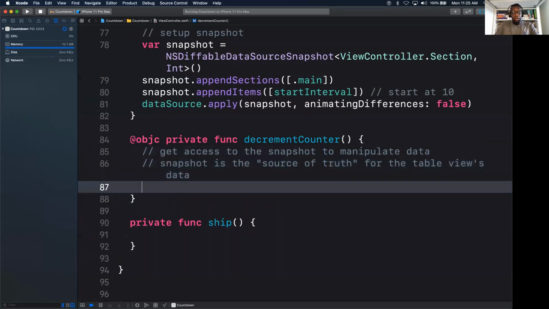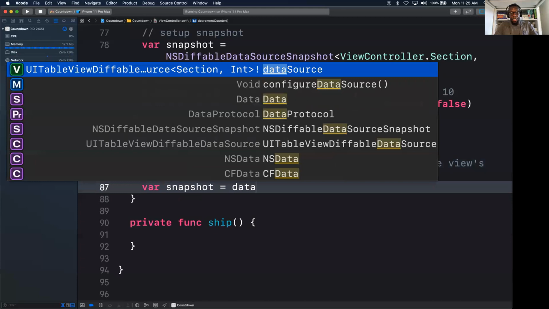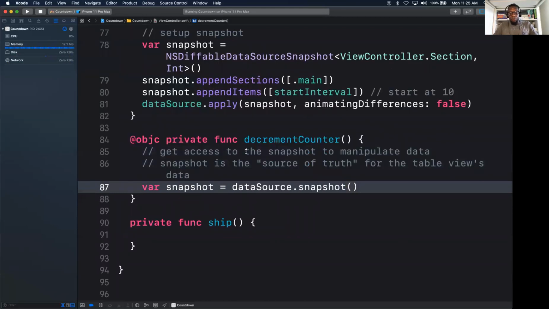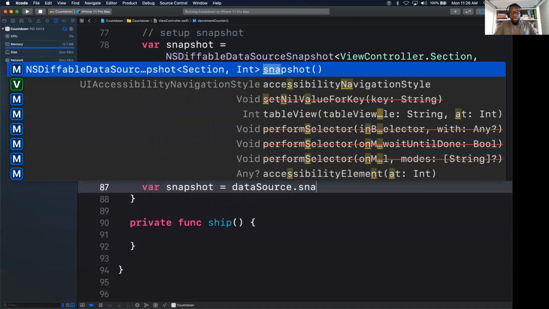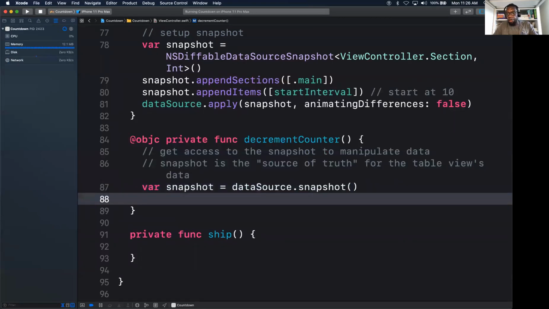So let's get snapshot. How do we get the snapshot here? We get it from the data source. Actually, let me go back for us to see what our snapshot looks like. If I do snapshot here, you see it's the type that we illustrated, section and an integer. So we have our snapshot.